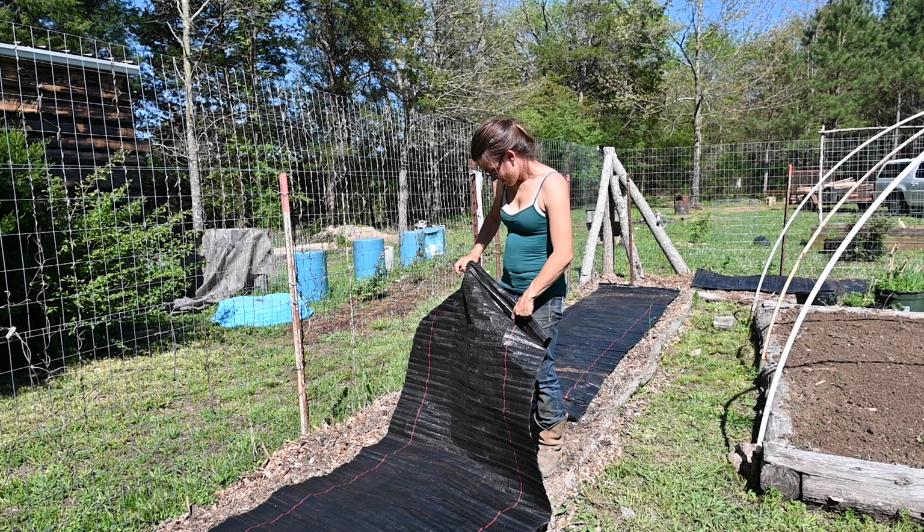Basically I'm doing it just to keep the weeds down. Last year we didn't do it at first, and then we wound up going back and doing it underneath the plants, which was a lot of headache. So this year we're doing it before we even put the plants in the ground.